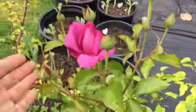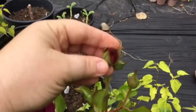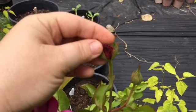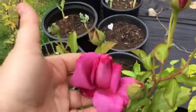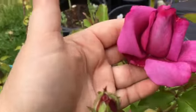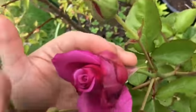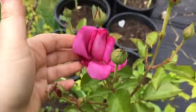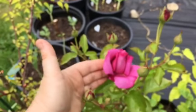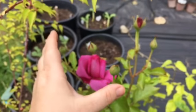I was noticing the flower was opening up and I was thinking it was going to be reddish or in the pink tones because of the color. I've noticed it looks darker as a bud and as it opens it turns a lighter shade. It's a really pretty pink, and I bent down and smelled it — oh my gosh. I wish you guys could smell it. It's an absolutely quintessential rose scent, it is so good.